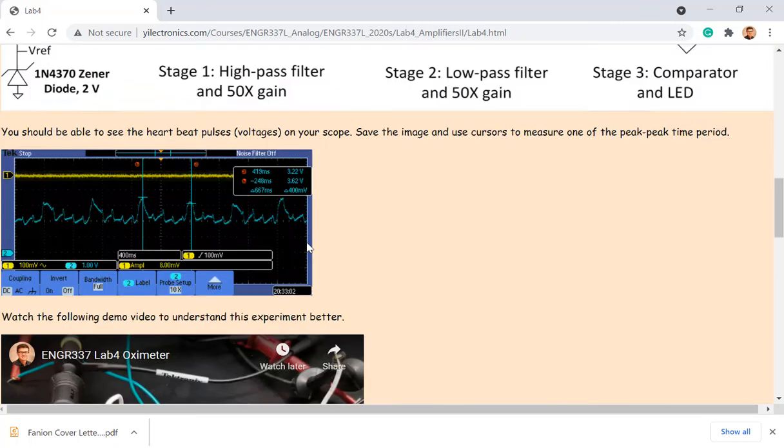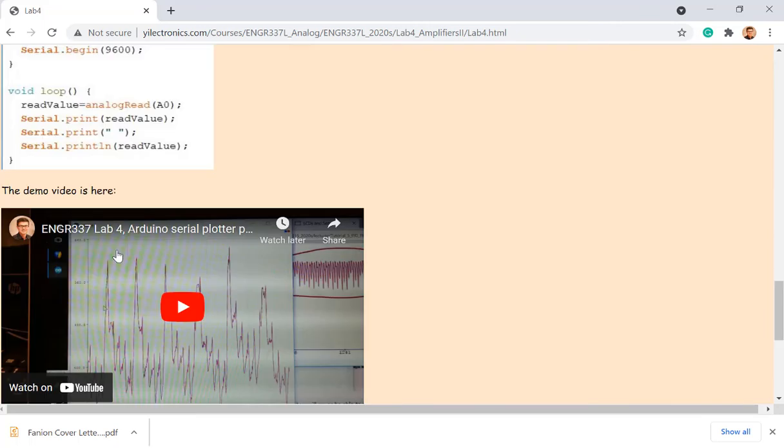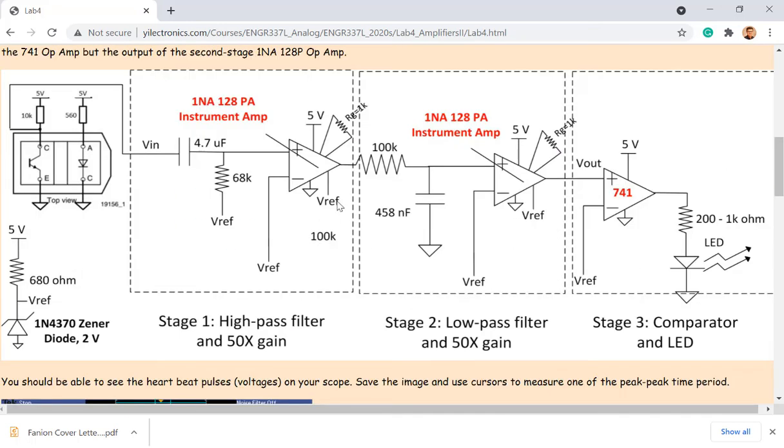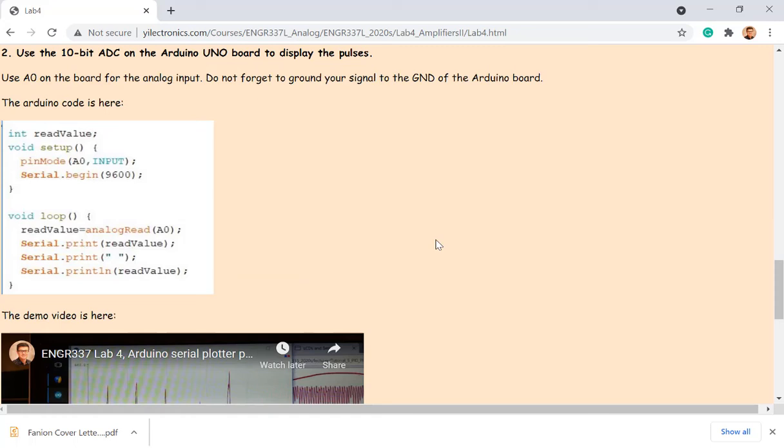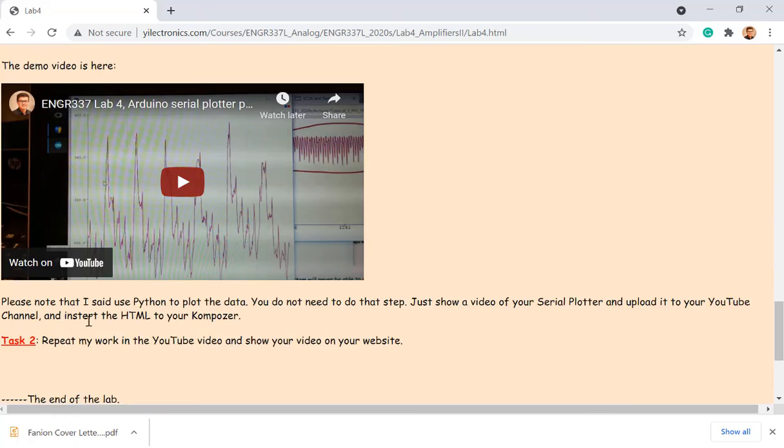And you can even use an Arduino to show these heartbeats. And if you do a peak detector, you can find out your heart beat rate with just a super simple filter amplifier circuit in the lab. It just takes a few hours, like 2 hours, and you can build it. So if I teach it again and you take it next time, you'll get a chance to do this.